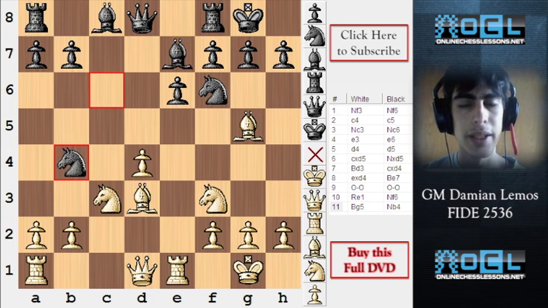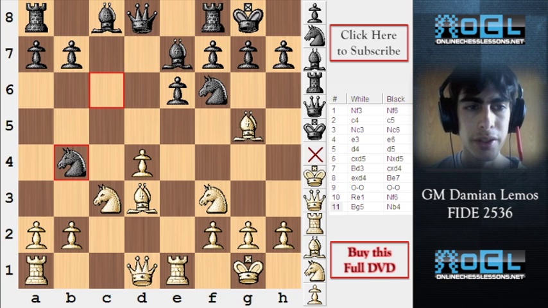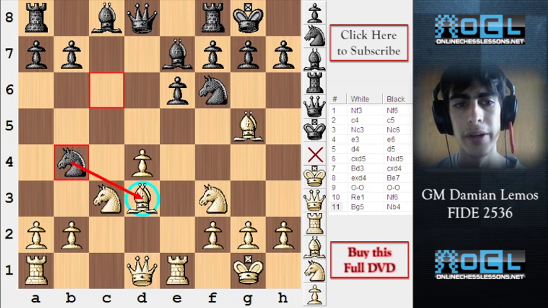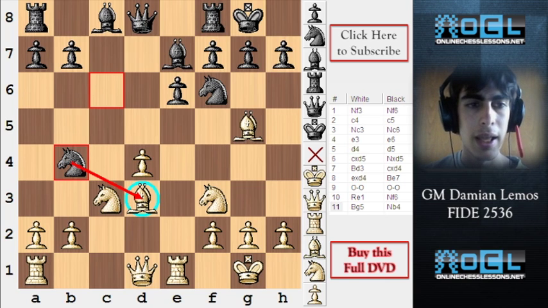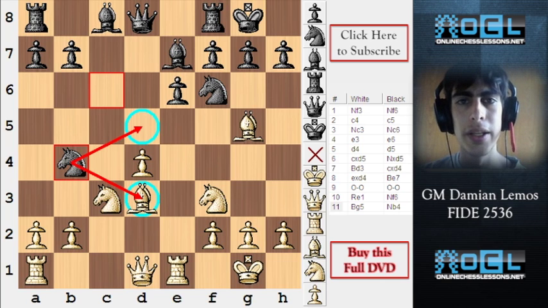So black plays knight to b4. Makes a lot of sense, because he wants to get our bishop pair. We don't have to allow knight takes d3. This bishop is just too powerful for us. There's no way we allow knight takes bishop. And the other idea black wants to play here is knight d5. So then he's blockading the d4 pawn successfully.